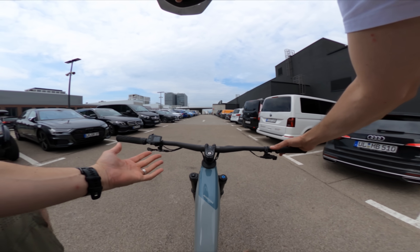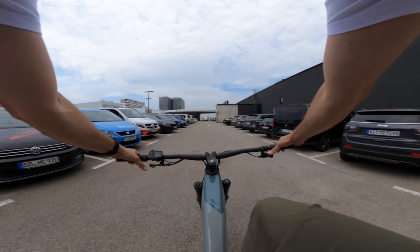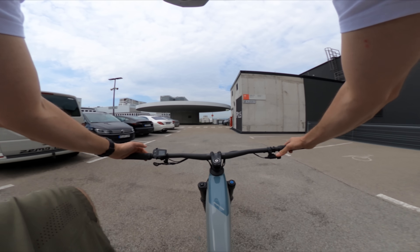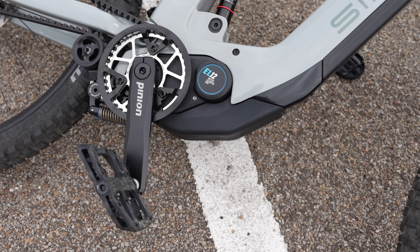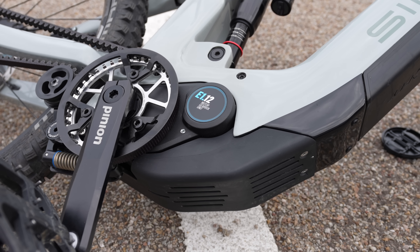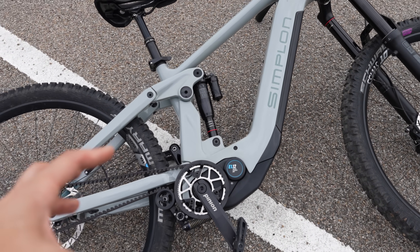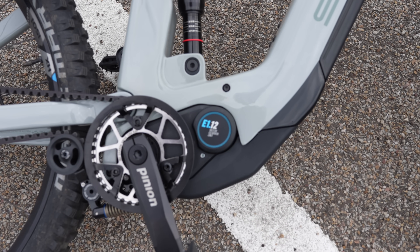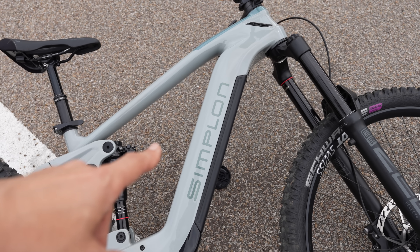Between eight and nine there's a distinct clunk, and also between gears four and five — that's more than you'd feel on a traditional system, but the rest is smoother and silent. Gears four through twelve — boy, this is insanely good. This is really a revolutionary product, and this is version one — it's going to change and evolve over the next few years. If you've got a motor and can integrate the gearbox into it, all electronic, all controlled via built-in control units powered off the single main battery, there's nothing else to charge.